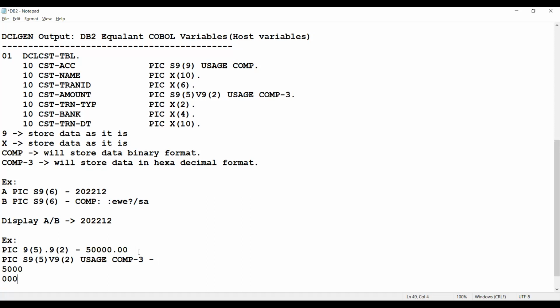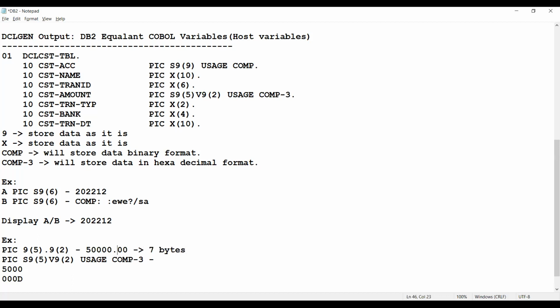Here it will use a letter to represent positive or negative. The same data took 4 bytes here, a 4-byte memory. Here, how many bytes is it taking? 5 plus 2, 7 bytes.